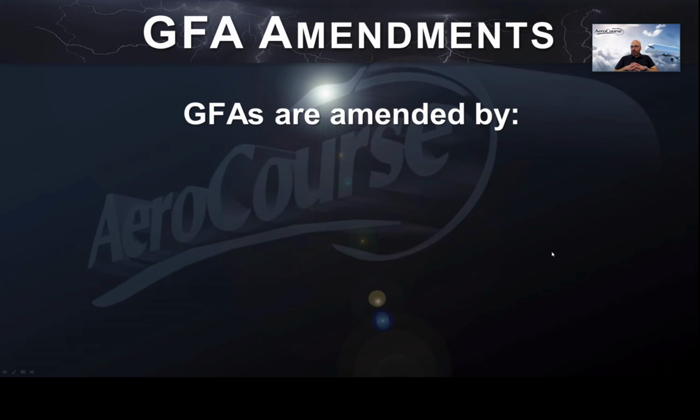So corrections to a GFA are done if there was a mistake. So CCA, CCB, if they illustrated something incorrectly or they made a mistake in drawing something, they will issue a correction. But if something happens that wasn't forecasted, they will issue what's called an amendment. So it's not that a mistake was made, it's that something's occurring that's not expected. What do they do to amend a GFA? What can they issue?